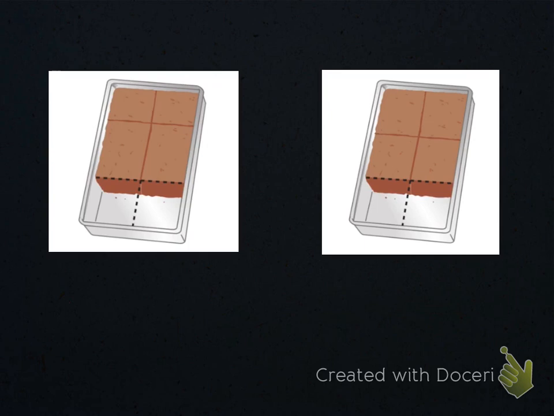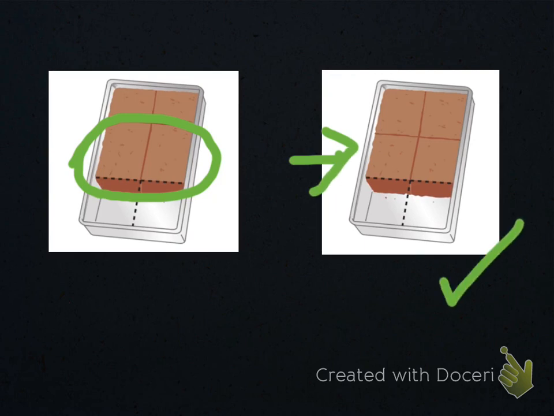So if you look at our first picture in our brownie pan, you can see that it is cut into 6 pieces. But if I look at these pieces right here, they're a lot bigger than the other 2 sections. So therefore, they're not equal pieces. Over on this picture, all of my pieces are equal. So I could make fractions with that brownie pan. I couldn't make fractions with the first one because they are not equal parts.